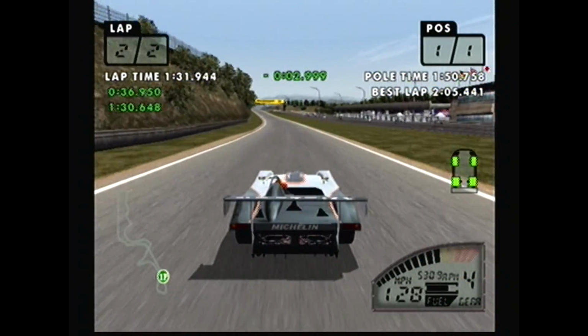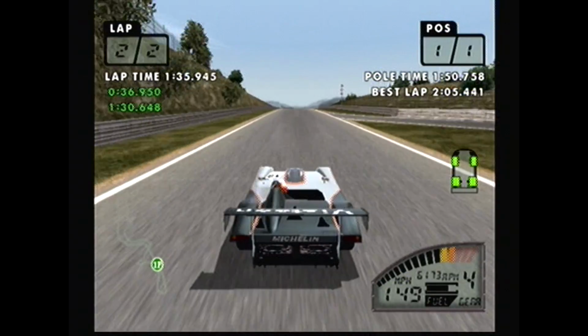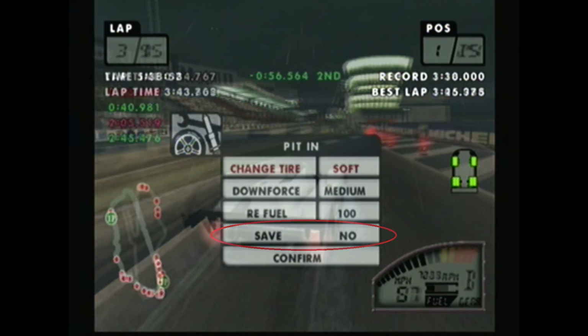Also, if you didn't know already, you'll be using the save feature quite a bit in this game. I bet you actually thought to yourself that you had to race a full 24 hours. Well, the VMU allows you to save every time you go to the pit. However, this doesn't work in career mode when you're in the middle of an event.